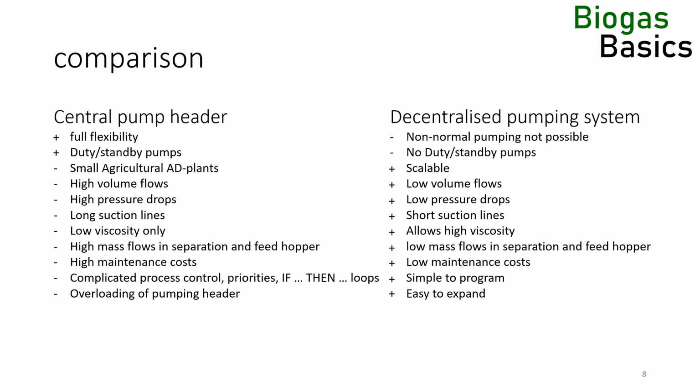Simply exchanging the central pump for a bigger version does not really work. The higher volume flow leads to a higher pressure drop, which exacerbates the problems on the suction side of the pump. So, a centralized pumping system severely restricts the AD plant's potential for expansion. Both the centralized and decentralized pumping system can be modified to lose some disadvantages, but will retain most of their characteristics. To conclude, I would always prefer a decentralized pumping system.